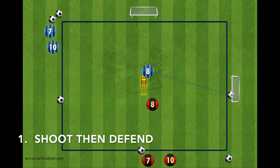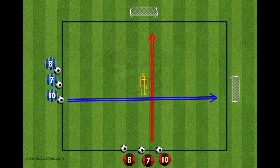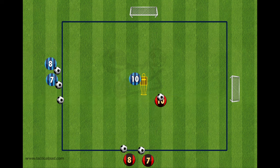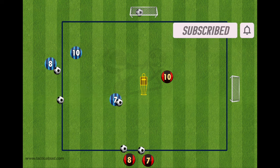The first drill is a shoot then defend competitive 1-on-1 shooting drill. For this it's in a square pitch with a goal on two sides. The reds are going straight across and the blues are going to the right. The red player will dribble with the ball trying to get past the centre piece and then take a strike. After that the red then becomes a defender and the next blue starts to attack, and this continues.